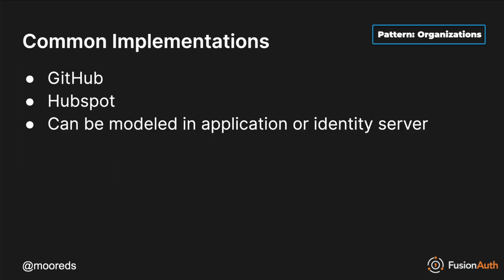So some common implementations, GitHub does this all the time. They do this very well, where you log in and then you see which teams you're part of. HubSpot has the same idea, and it is worth noting with this implementation that you can model it in your application or you can model it in your identity server.